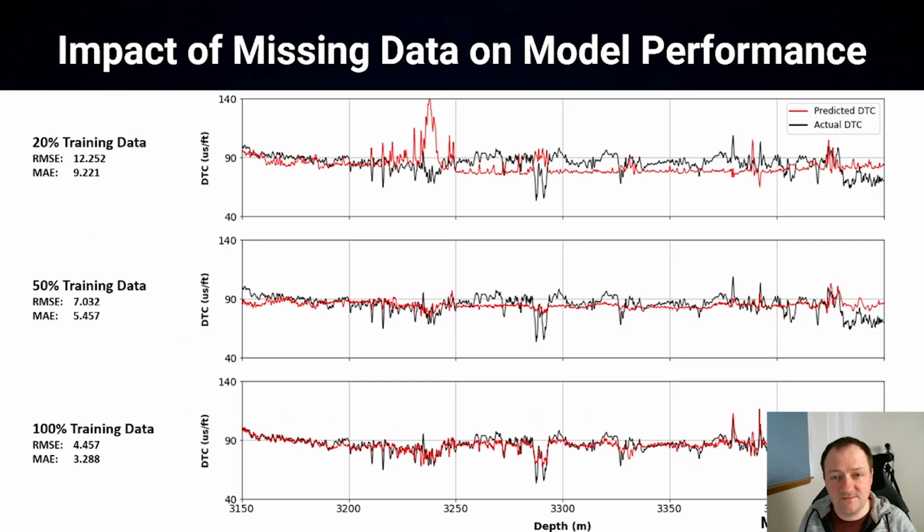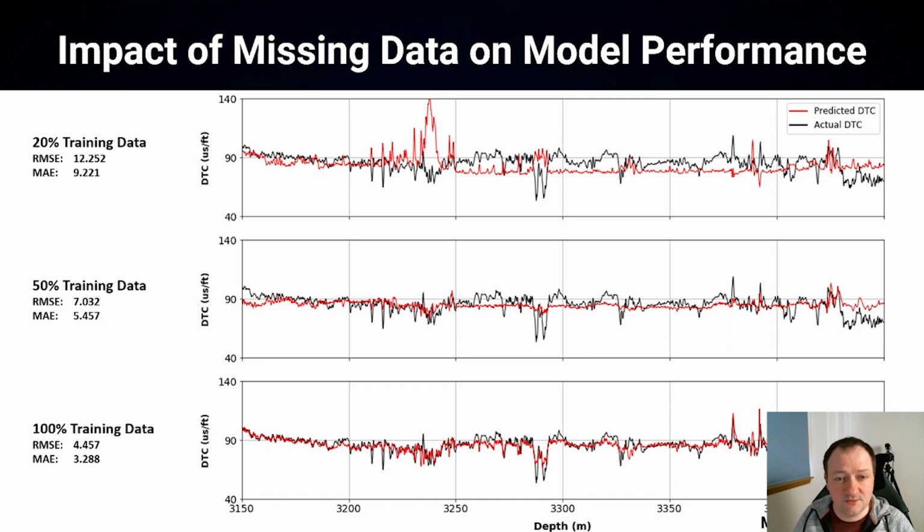Another common issue that we face is that of missing data. To evaluate the impact of missing data, a machine learning model was developed using an artificial neural network with 4 logging curves as inputs and 1 intermediate layer with 8 neurons. The dataset was then split into training and validation subsets, with 70% of the data being used for training and 30% of the data being used for validation of the results.